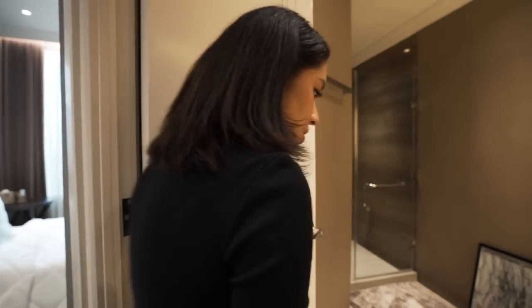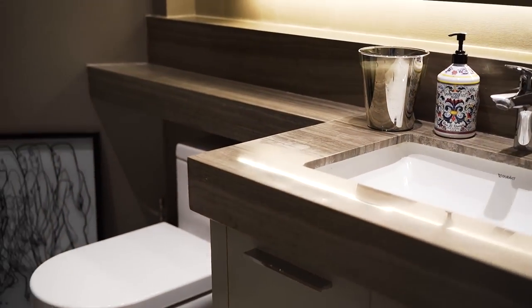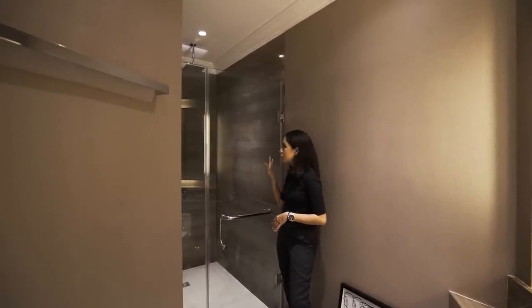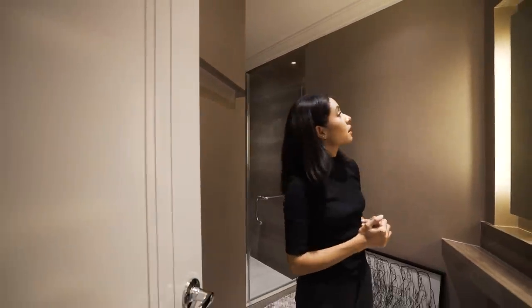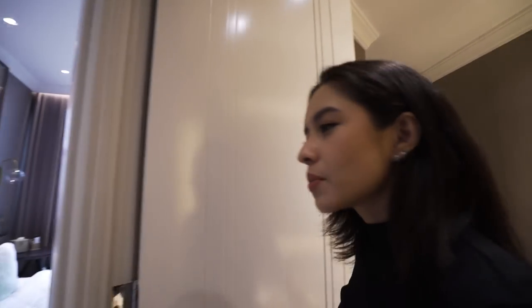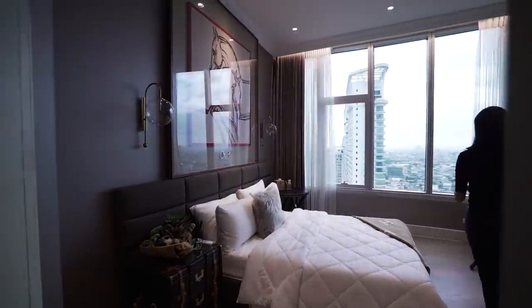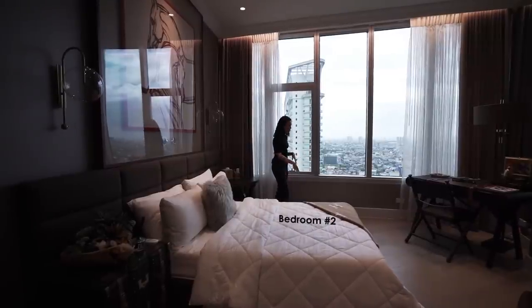That's a different configuration. So you have your sink here, your water closet, some space for art, and then your enclosed shower space in this part of the toilet and bath. The tiles are also different for the shower. And again, still high ceiling. Man, if only smell could also be translated in videos. Okay, and then here we have the bed area. This looks like a queen-sized bed.